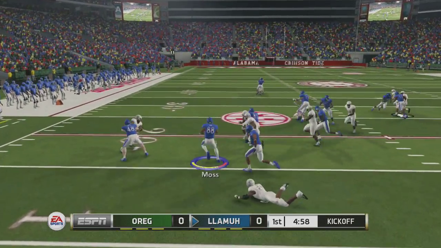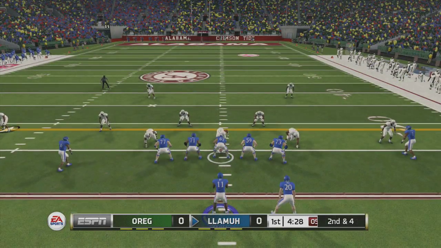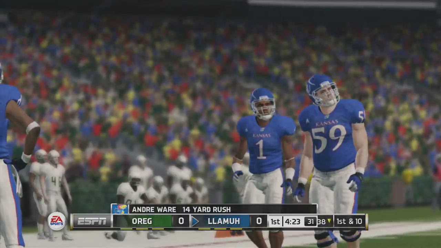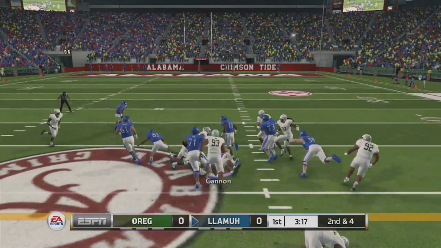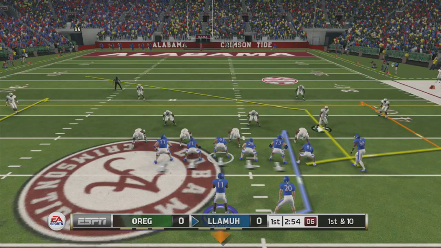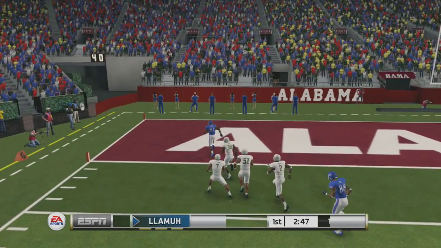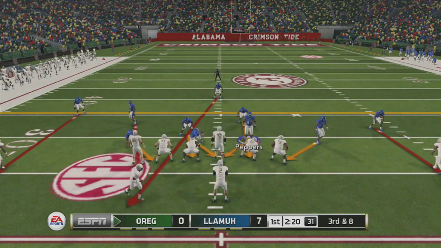He's to the 10. And down he goes at the 18-yard line. He makes his way to about the 38. And he's tackled at the 47. He's at the 30. Quick out to his receiver. He's all the way home. Touchdown. This offense just has so much.